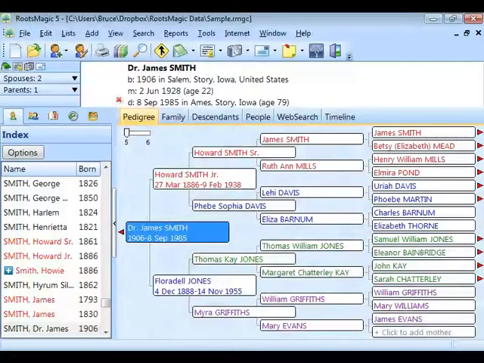RootsMagic 5 is an independent program, so it doesn't matter if you have... I'm sorry. That's version 3 and version 4. Okay, I had to look that up. Okay, version 3 and 4. So not 1 and 2, but it does mean that it would be 3 and 4. But like I say, it doesn't hurt to have the different versions installed on your computer. If you have 5 and 4 or 5 and 3, it doesn't hurt. If you want those others off of your computer, just go to Control Panel, go to Uninstall, and then you can uninstall whichever versions you want from right there. Okay.